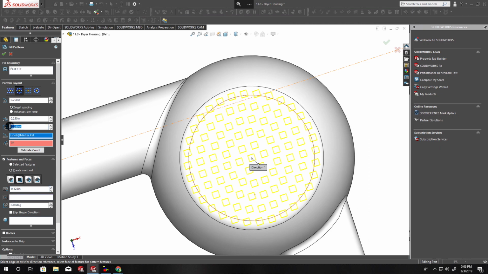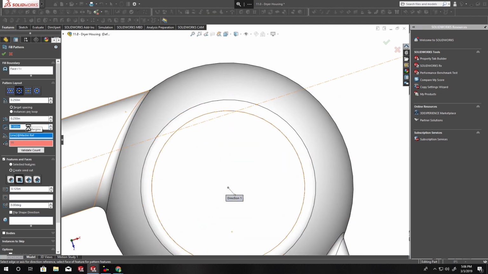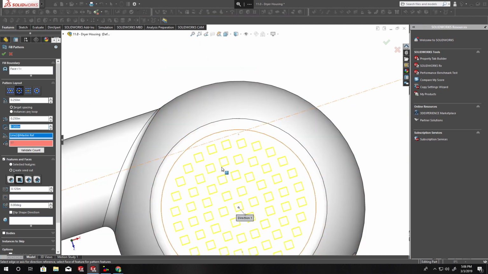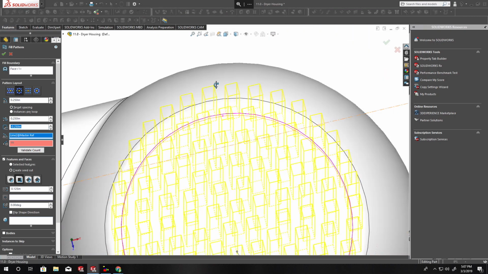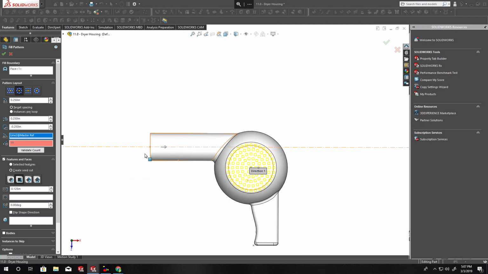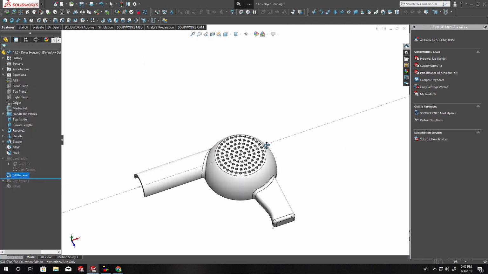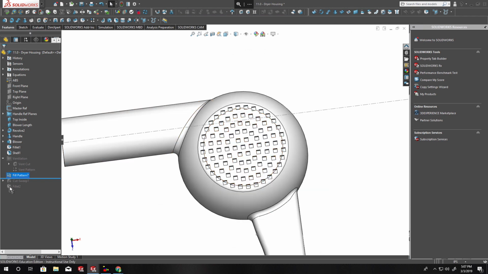There is a margin here, so the boundary is this circle right here. I can set it to 0, and that puts the cut completely on the inside of that boundary, or I can set it to a negative number like negative 0.25, and it'll actually go outside of the boundary a little bit, which we kind of want, so we'll leave it that way. That looks pretty good. So that's it. I can press check mark, and there we go. We got a much quicker way of creating ventilation for our part.